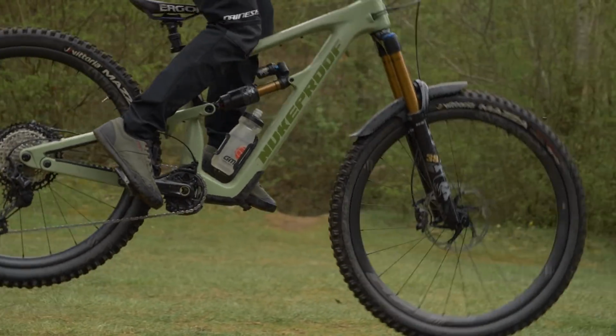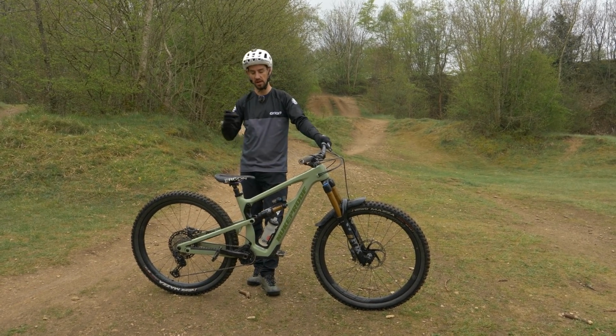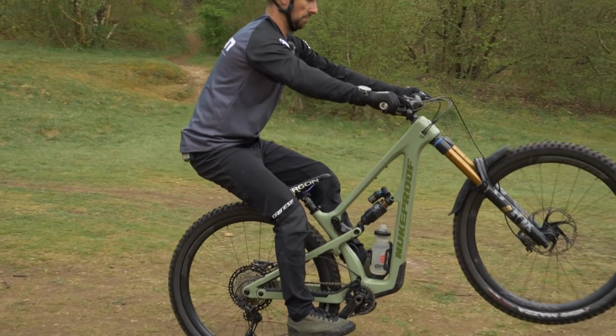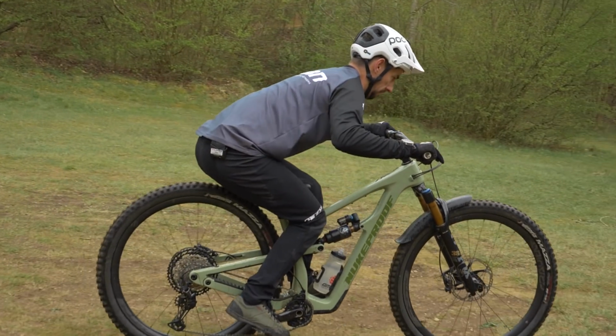On your first part of the bunny hop, where you're doing your pump and manual, you've got to really put some effort into this so your shock is compressing, and then it's going to want to pop with you as well. So you can get it to help you out a bit, as long as that timing's right and you really exaggerate that pump, the bike is then going to pop back out.